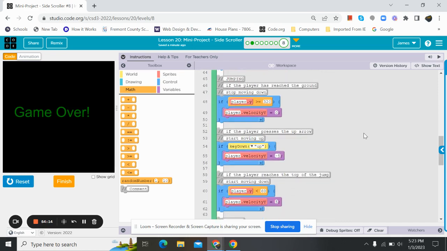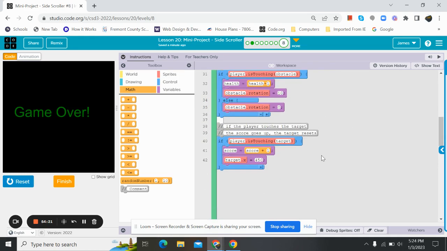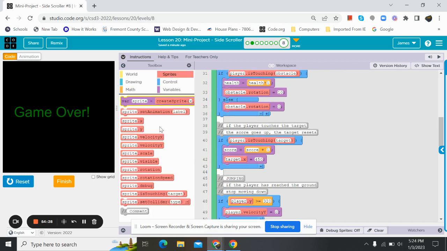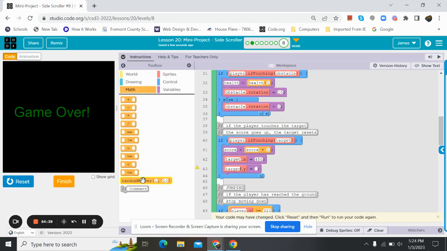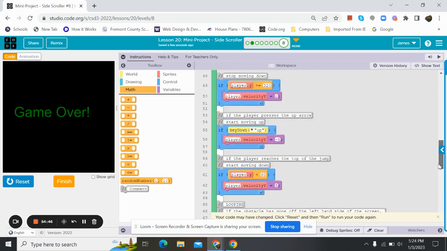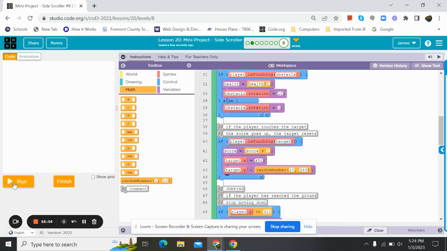So what I'm looking for is when that interaction is touching. It was at the top of the screen, wasn't it? If player is touching obstacle, no. If player is touching target, all right. So then we want to put a Y on here as well. Sprite.y. This is our target. And we want it to go to a random number, just like we did before. And I don't remember what we put in there for our random number. I put 20 and 285. We can do the same. 20 and 285. Try it.